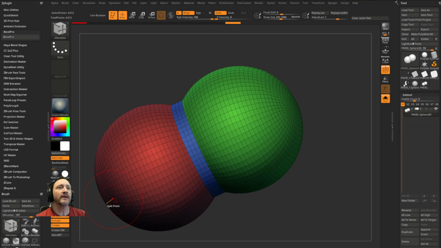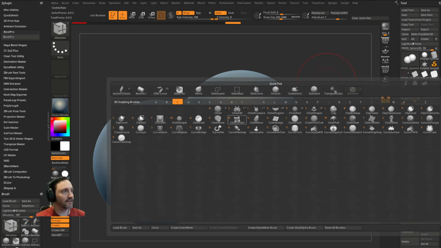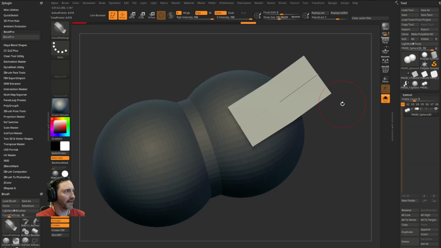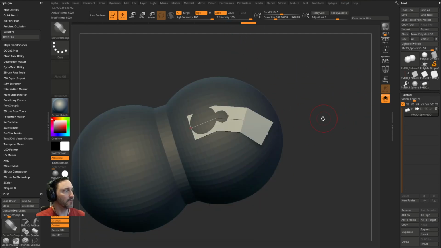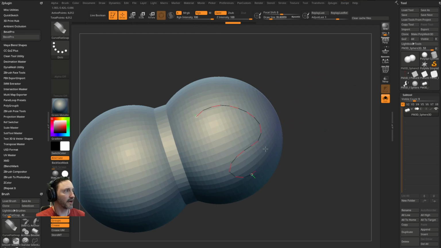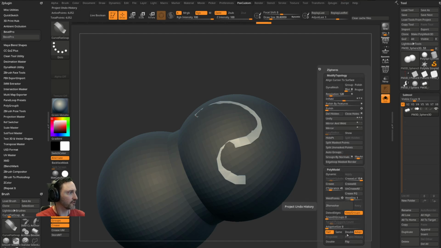I can't think of it. IMM object. This is a simple strip of geo. So you can go in here to BC brush curve flat snap, and you can use this. Let's go ahead and get rid of our history here. Control tap twice. You can use this to kind of drag flat strips of geometry, and then you can tap off and say project all.